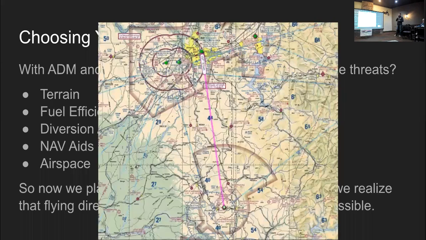So I've kind of blown up that diagram from the last photo, and I just plotted a very rough course on here from Phelps Field down to the Pullman Moscow Regional Airport. And, at first glance, just really not a lot of threats. And for anyone that's flown that lake, I think we probably agree there's not a lot of terrain on there, but it can be a factor.